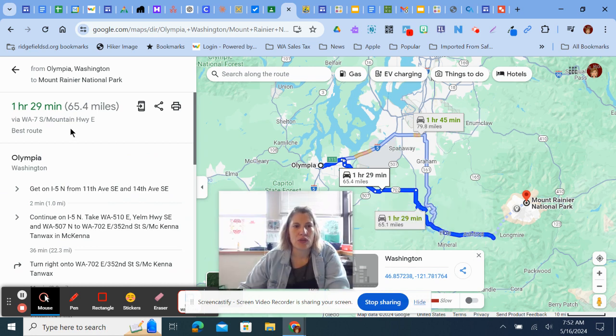So I know I'd have to drive further. So 1 hour, 29 minutes, 65.4 miles. I would round it to 80 because I'll have some extra driving, and that's just one way. And then I would have to also add, if I'm staying somewhere else, I'd have to backtrack and add those mileages. So 80 divided by 20 is 4, and 4 times 4 is $16. So this would cost me $16.